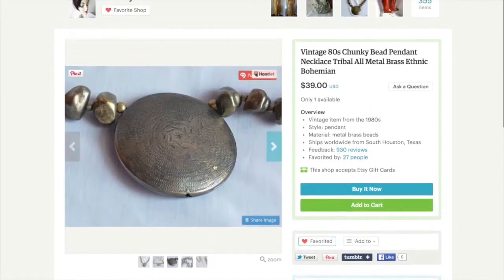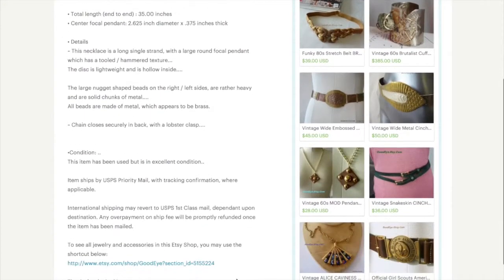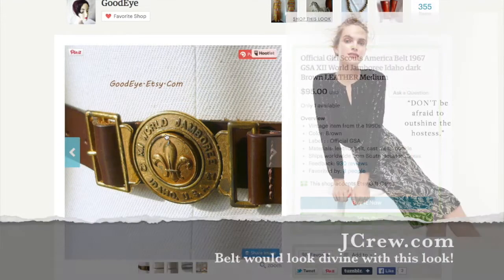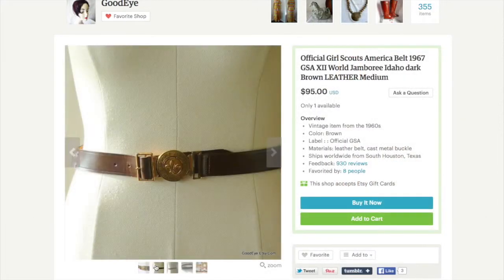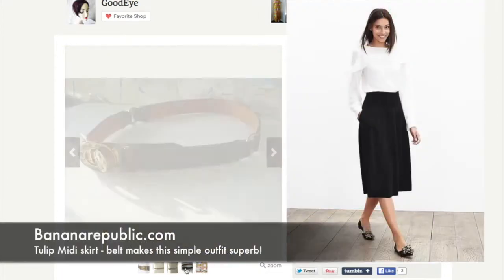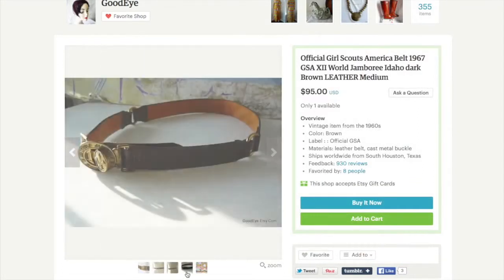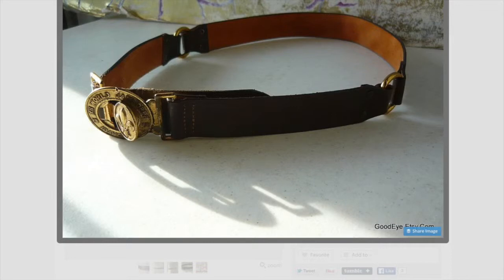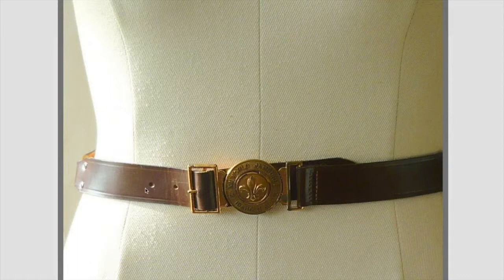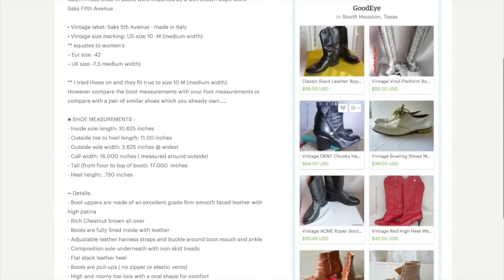Looking at similar items Etsy suggests, this one is really drawing my eye — it's a vintage official Girl Scouts of America belt from 1967. Wow. It looks very rustic and beautiful. Imagine this against a black shift dress or a black straight skirt with a vintage blouse — a very classic work outfit or a night on the town look. It's got a very secure clasp and you can adjust it. These days you can also buy a leather hole punch to adjust it to fit your waist. Pretty nice.